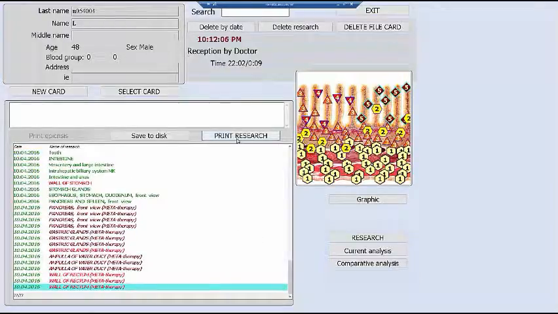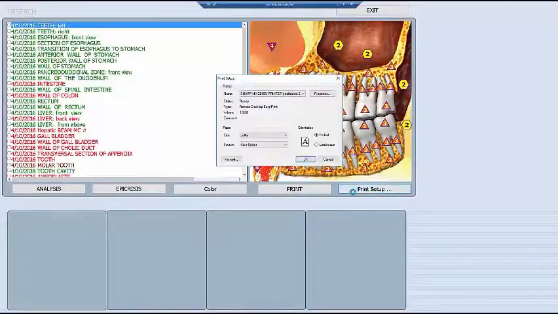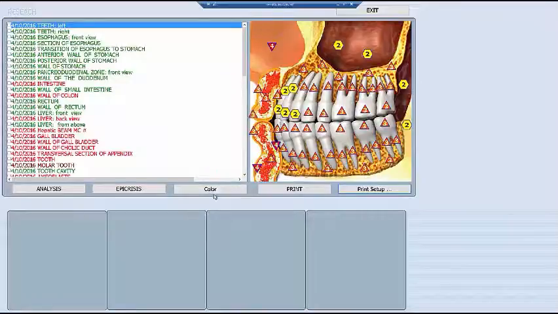So what we want to do is print research. So right up to this print research tab, click it, and it brings us up to our print setup page. Now, the first thing you're going to want to do is go to print setup and make sure that it sees your printer. Otherwise, you're going to want to save it as a PDF file. But once it sees your printer, then just click OK. You're going to want to make sure your color tab is selected if you want it to print in color. Once you've got those two things set up, then go find the items that you've scanned and done metatherapy on.